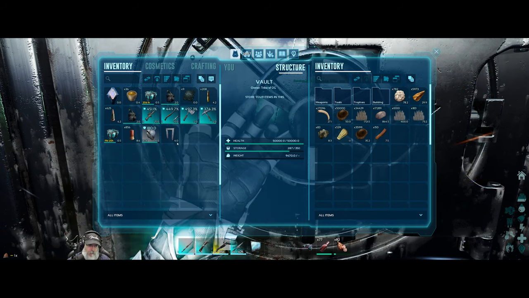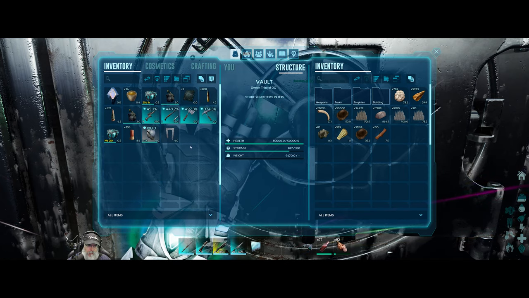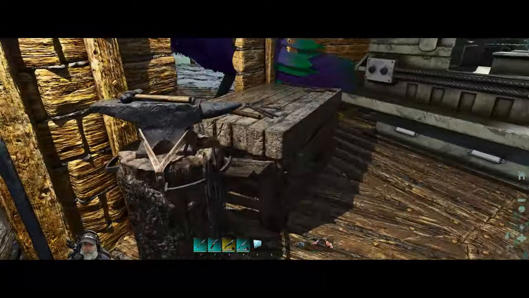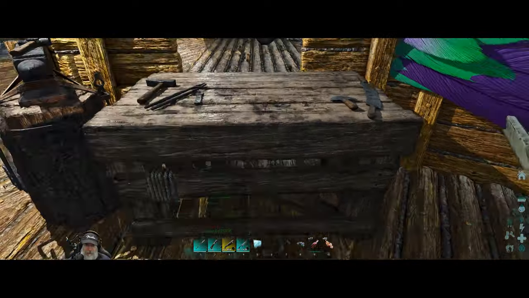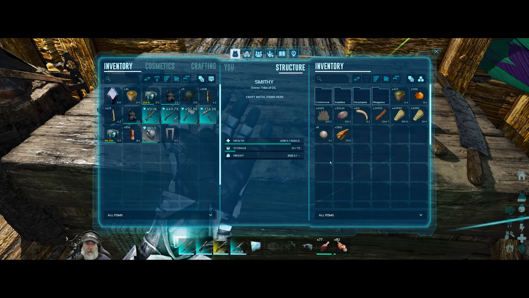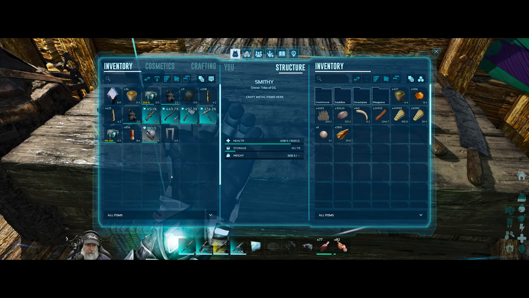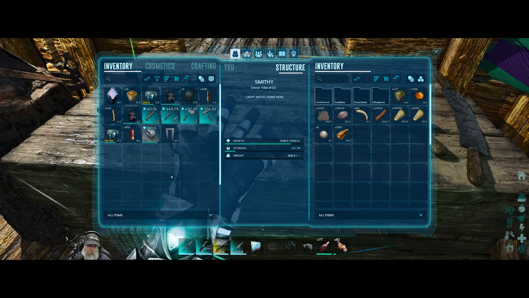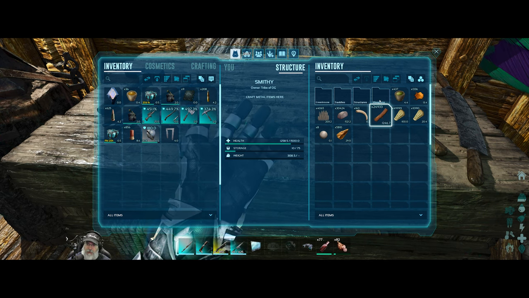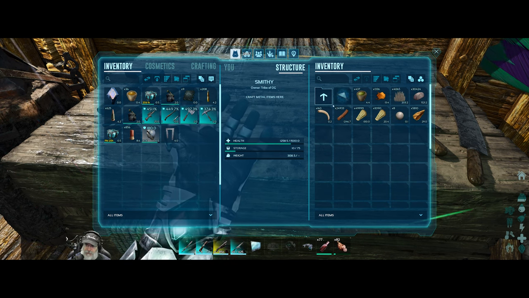Let's put this in here. So yeah, what I want to do is make several metal gateways, because unless this has been patched out, which is certainly possible, you can actually trap the Carcharodontosaurus inside of metal gates and still feed it, so that way you're not chasing it all over the countryside. And if it's been patched out, it's been patched out. We'll have to do it the hard way, but let's just see what happens here.